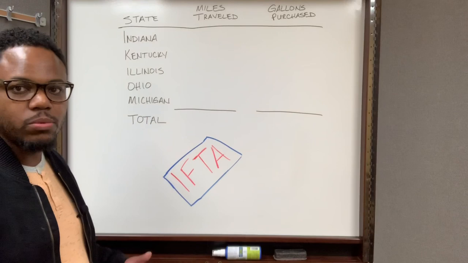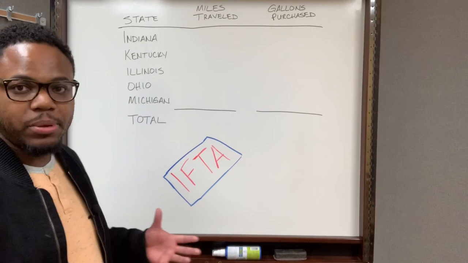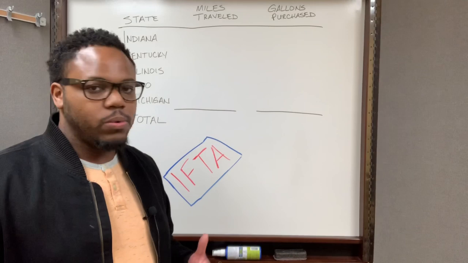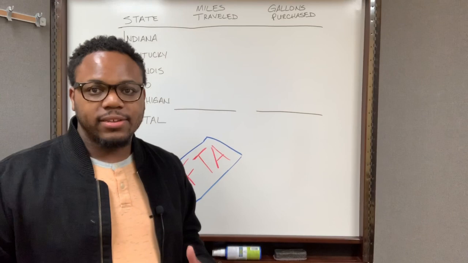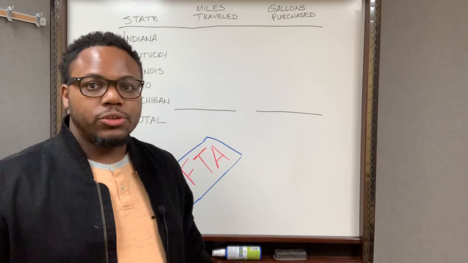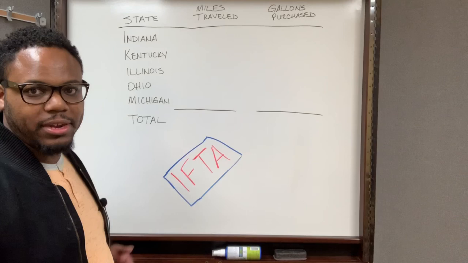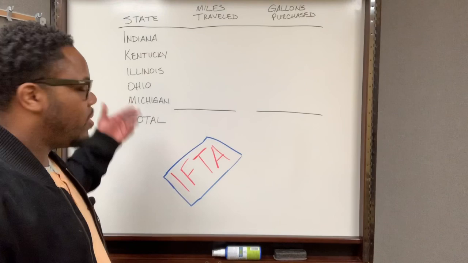The first thing you want to do when coming up with your work papers for your tax return is look at how many miles you traveled in each state for a particular quarter. Most companies are required to use electronic logs, and depending on which electronic logging company you're using, the GPS trackers installed on the device also track how many miles you're driving in each state. Every quarter I look at my logs and run the IFTA reports to see how many miles I traveled in each state. That's the first thing I put on my spreadsheet.